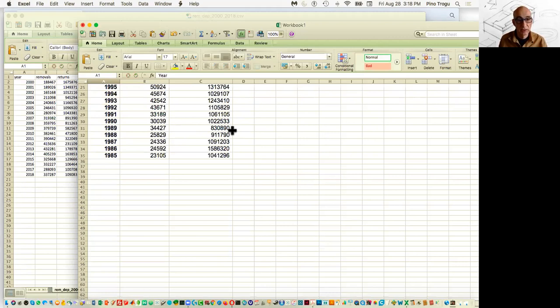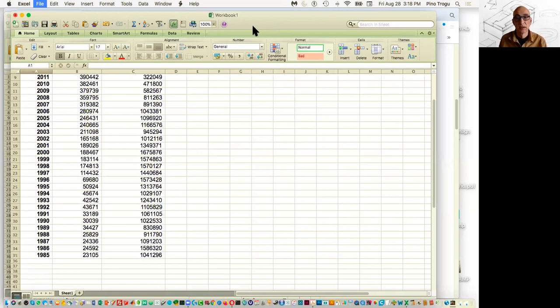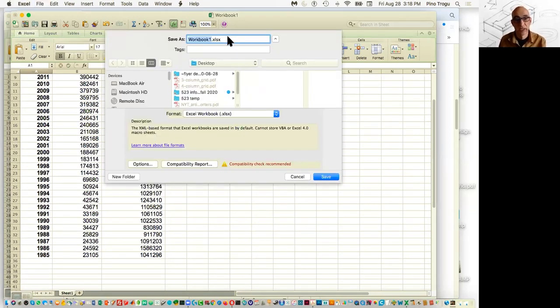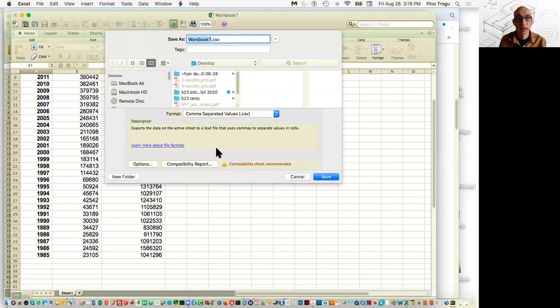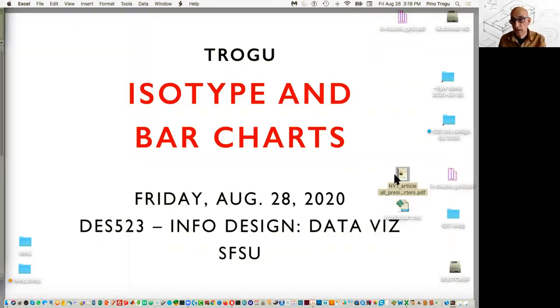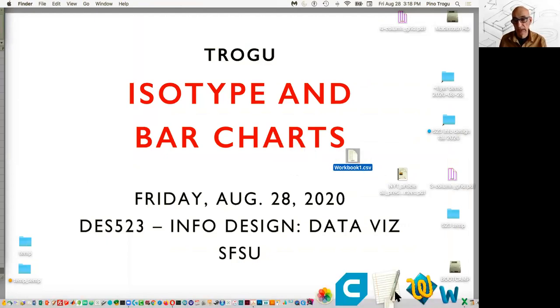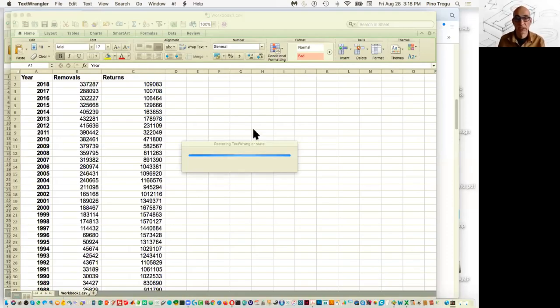So it's pretty clean, looks clean, right? There is no junk. And on top of that, what I'll do is now I'll save as, and I'll save it as a comma separated value file. Okay, so instead of Excel, I'll save it as CSV. Okay, I'll save to the desktop. Okay. And now I didn't name it with a better name, but now what I'll do is I'll open this with a text-only editor. In my case, TextWrangler, but it could be anything.